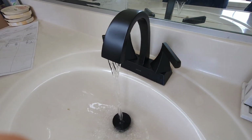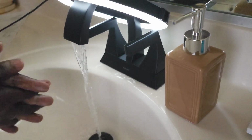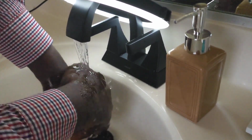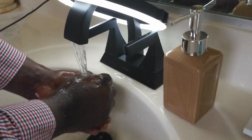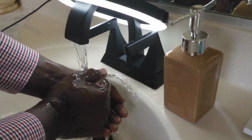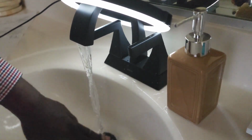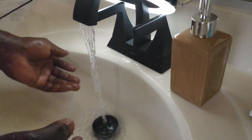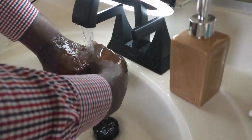Nice. We're testing it. Saving you some water. It's a water saver. Look at that. Wow. No leaks anywhere. Everything is sealed. You just push this with one hand and it seals. Then you push it again and it unlocks. Very beautiful.